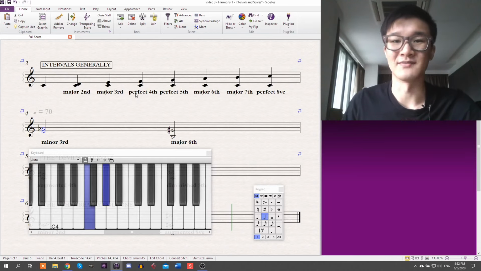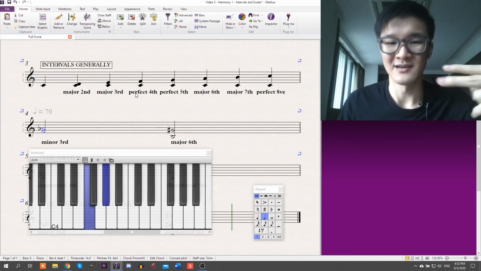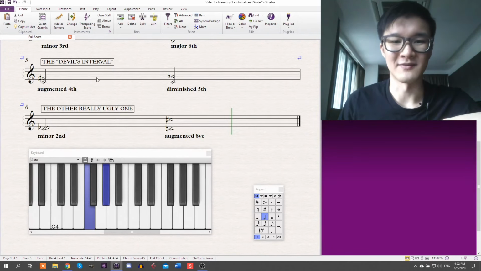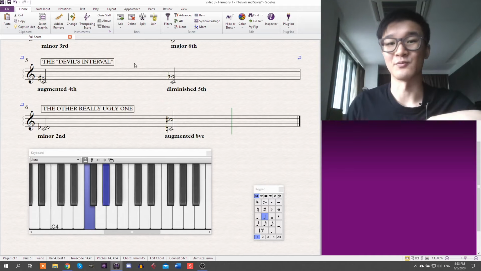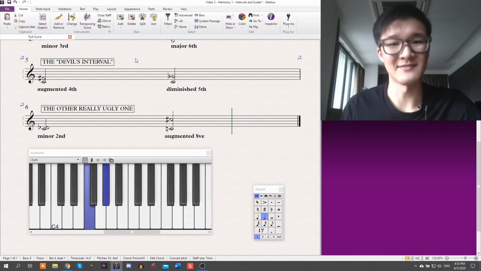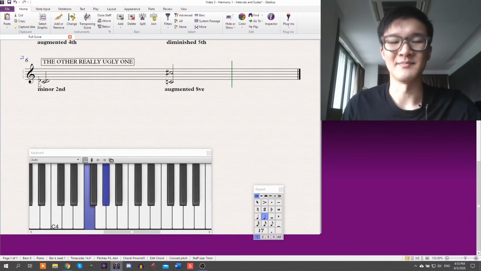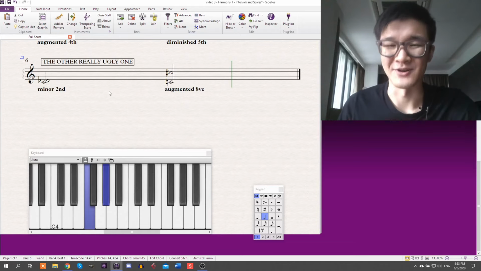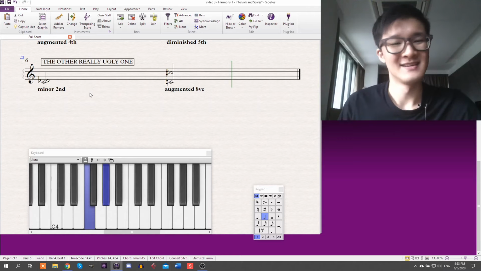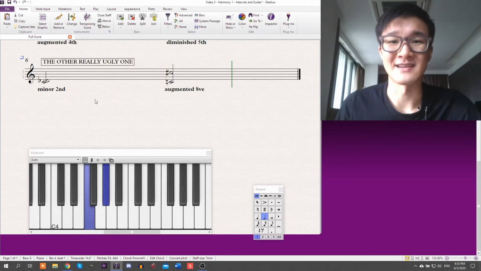We also know of the 2 intervals to avoid. We avoid augmented fourths and diminished fifths because that's the worst interval ever. You don't want to have that either in a harmonic interval or a melodic interval. And finally, the minor second and augmented octave. This is a rule that only applies to harmonic intervals. So lots and lots of technical stuff to digest.